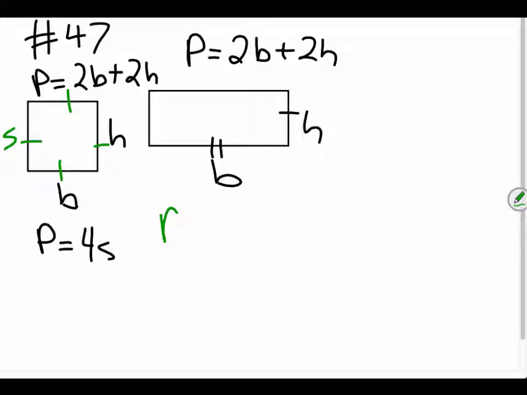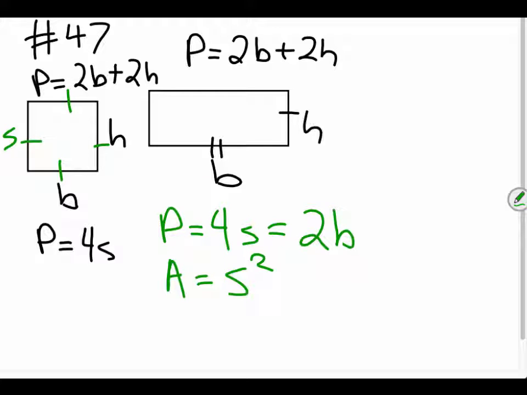If the perimeter of a square is equal to 4 times s, and we know that the area is equal to s squared. But we can also think of this as 2 times b plus 2 times h. Alright? And what they want us to do is write our formula in terms of the formula of the perimeter. So what is the relationship between the two? How would you guys do that?